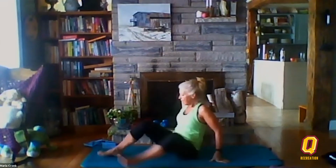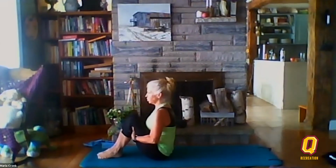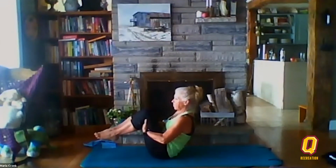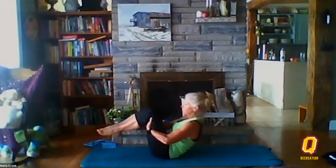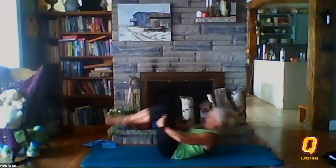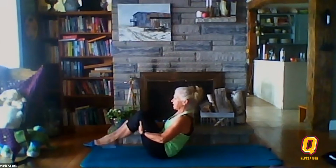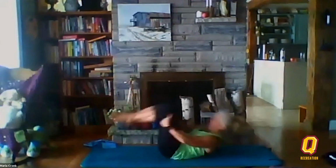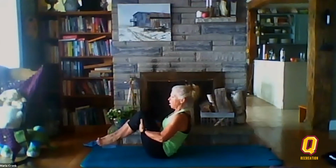Beautiful. All right, let's come back down to our floor, or in our supine position. So shoulders away, you're gonna bring those legs up and kind of find the balance. And again, we're not sitting on our tailbone, we're going into that posterior tilt, and now roll yourself all the way down, and then back up. Try not to find your sit bone, but try to tuck your tailbone. And then roll yourself down, and then back up. So working on that spine.